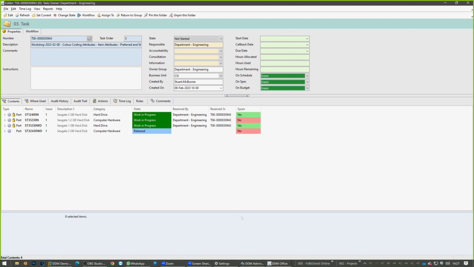Okay, so to recap, color coding attributes for folders, folder actions and items in the database, and the ability to have various conditions and rules around that. I think it's a good feature, and I think it helps create visibility enhancements, and it highlights things that are important or things that relate to each other.